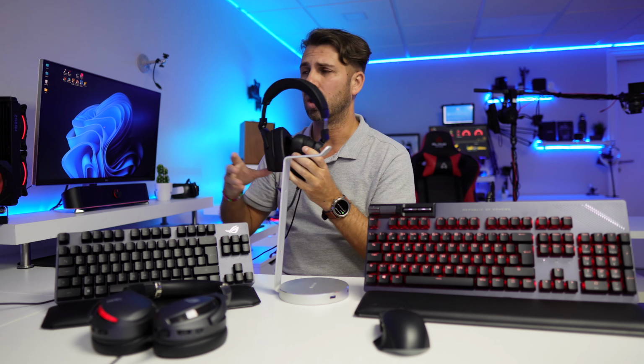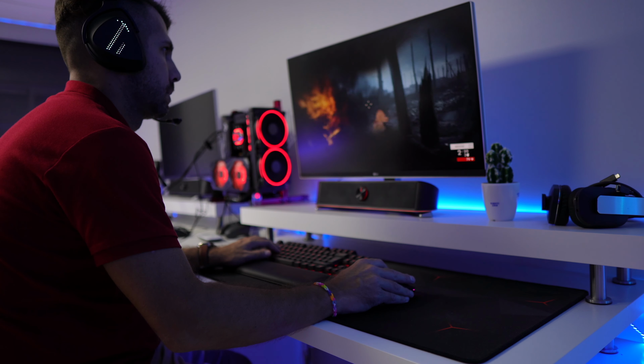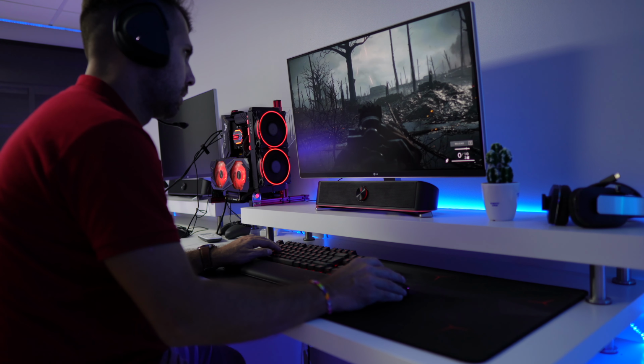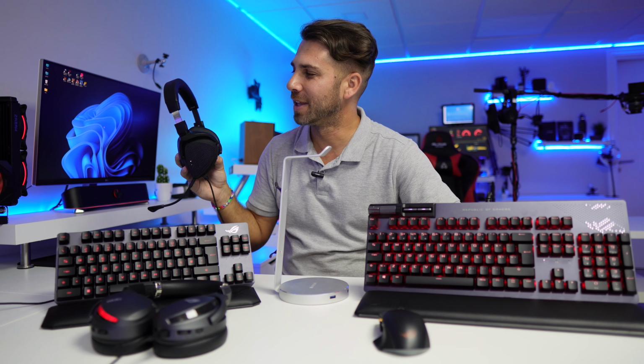So to finish up, I do believe that this is the kind of peripheral that will bring something to someone that spends a lot of time with a really nice image, regardless of whether you call it a gamer or not, but besides the image he also wants to capture a lot of the sensations that the game will transmit to us, either by touch or by triggering something, like an enemy that you want to shoot, which is something that is not really cool, but inside the game I do believe that it's acceptable and it's really nice. And besides that, having a great audio while having comfort and with some style. Now these are among my favorite at this moment.